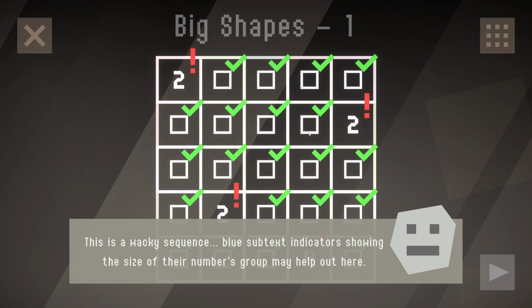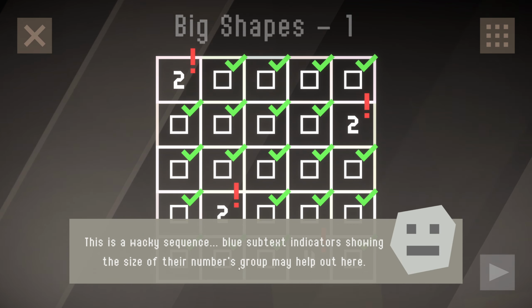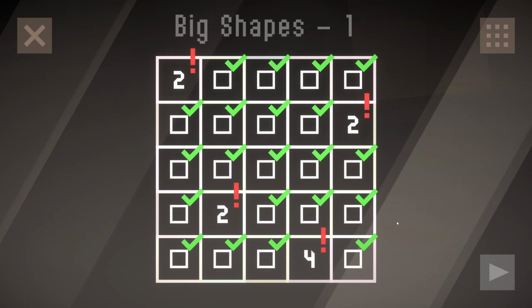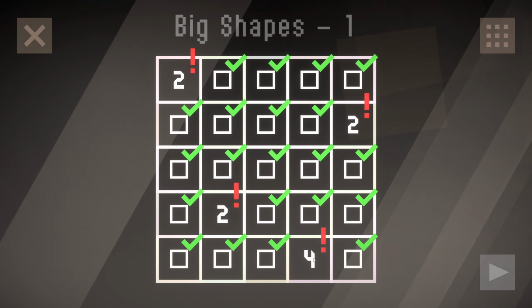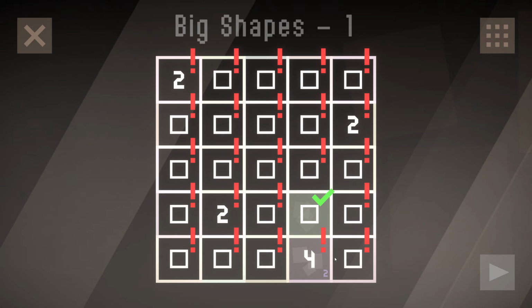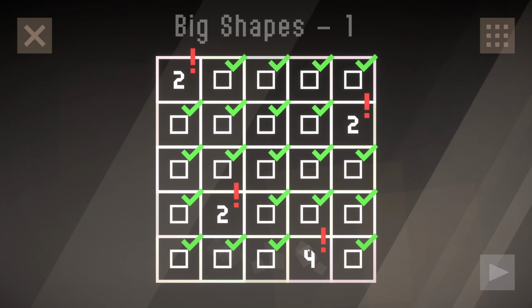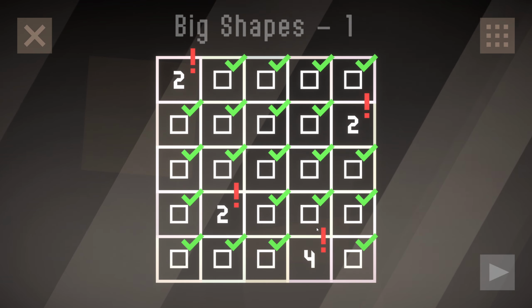What do we have here? This is a wacky sequence. Blue subtext indicator showing the size of the number's group may help out here. Right, I have fought with this a lot under the assumption that the 4 needs to exist in this square because it can't exist in this or this. But is there something else going on?